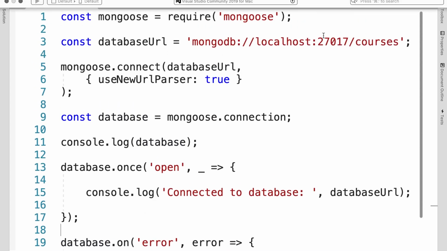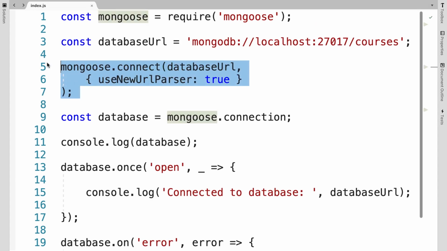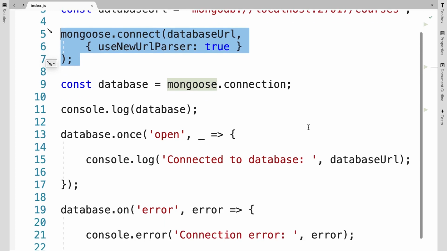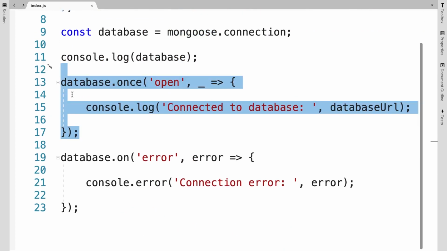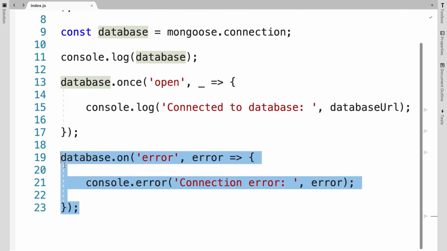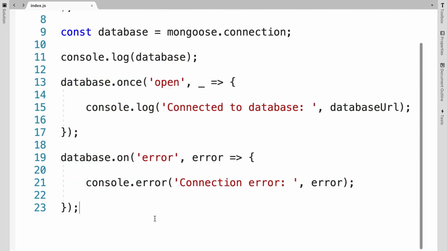First, we connect to our database with Mongoose this time instead of the Mongo native driver. Then, if the database manages to open, we'll get this message logged out. Otherwise, we'll get an error logged out, or perhaps even nothing. It all depends on the scenario.